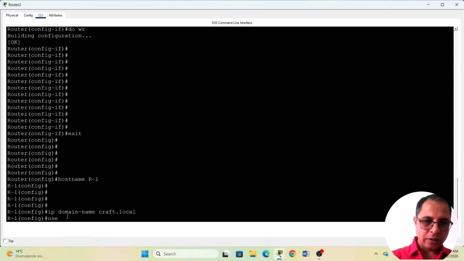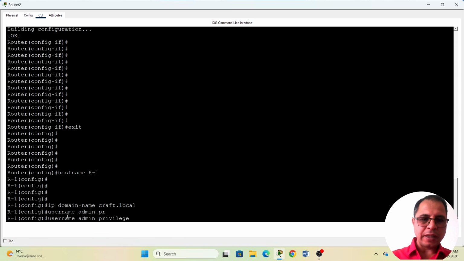We just say username, and we say admin, and privilege means what should be the highest level of this user who wants to use this router or log in with that. It means that it can have access to everything, just like when you share something on your PC, you give it read, write, and full control.